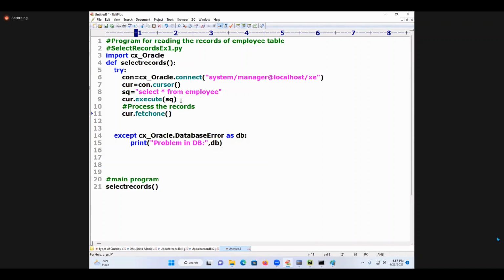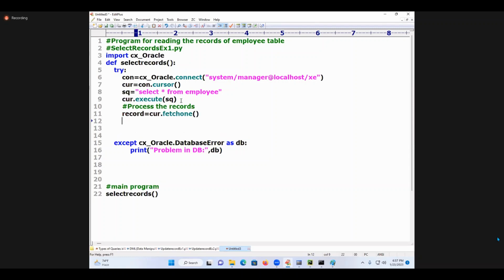It will give you one record. I will say record. Now I will print it: record, comma, type of record. Do you know, students, fetch one will give you one record in the form of a tuple.